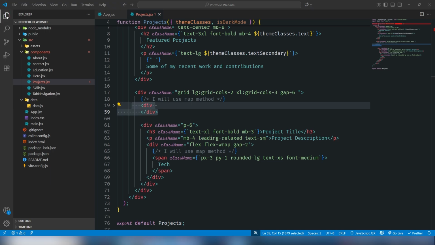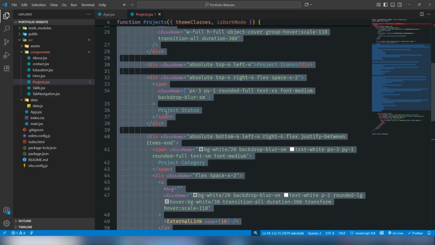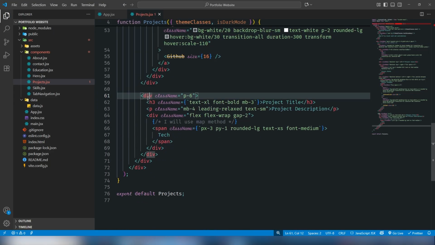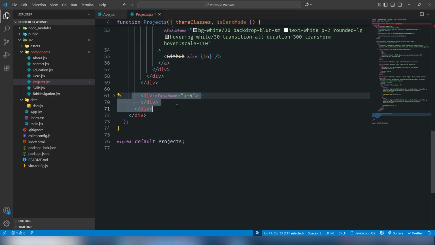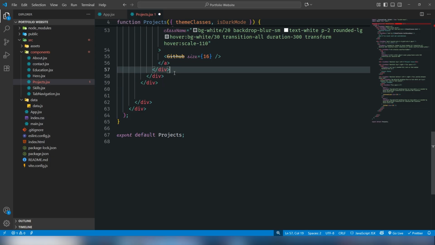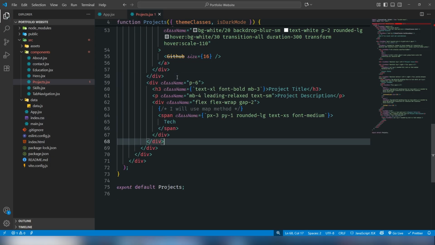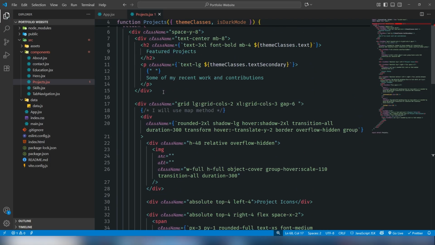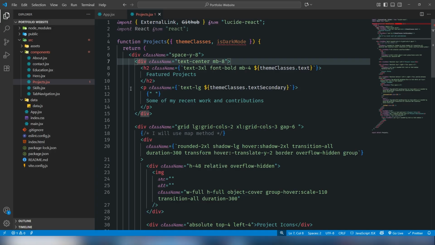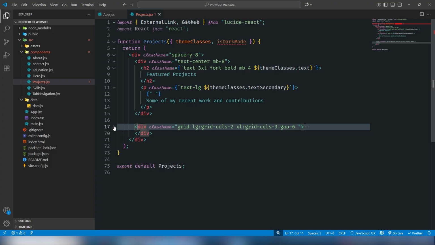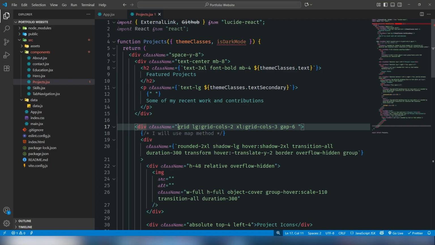So let me check that. I think I need to also cut that and paste it inside the div, because I need to add all of the information inside the map method, inside this one map method, to get all of the information there. Right, cool.